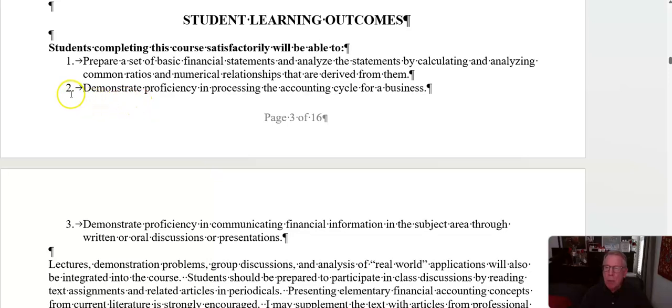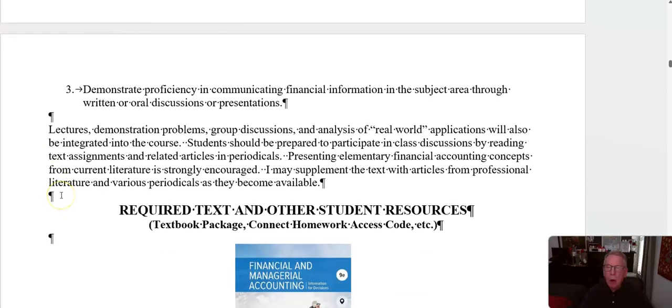And so number 2 here, we're going to demonstrate proficiency in processing the accounting cycle for business. And that's how you learn to use your debits and credits and generate these financial statements. And then we'll demonstrate proficiency in communicating financial information in this subject area through written or oral discussions or presentations. All right.